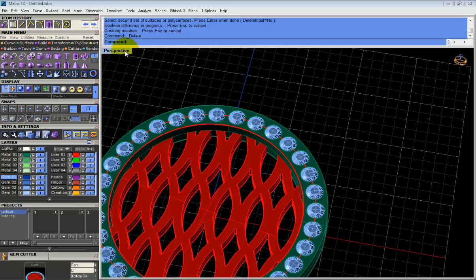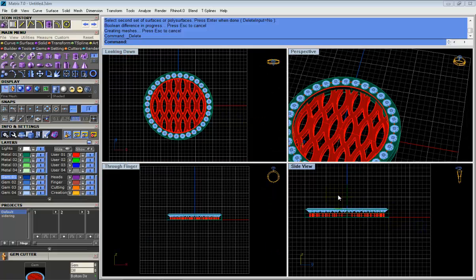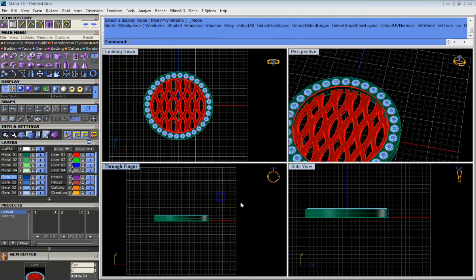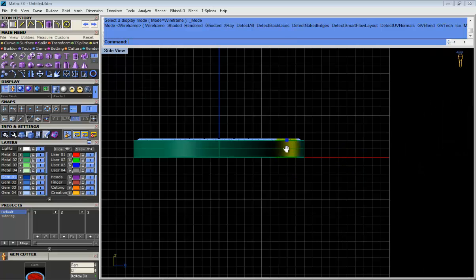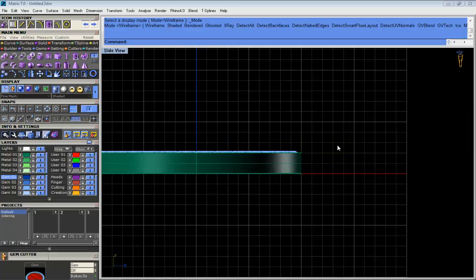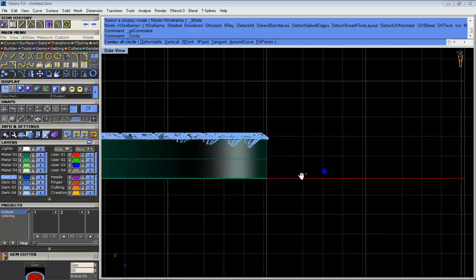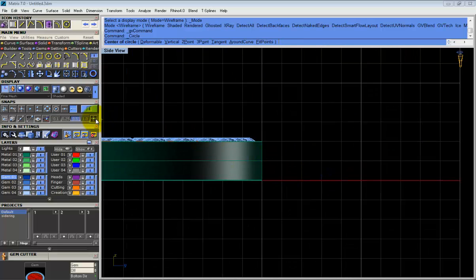Okay, finally we're going to draw the jump ring. We can get into shaded, which is usually better. We're going to get into side view and the jump ring is going to be in there. Jump ring is as easy as drawing two simple lines and extrude. We're going to make a circle. We can make an ellipsoid, but really, as you wish. Circle, we can actually activate the grid here, and now you see that the mouse is going on the grid.